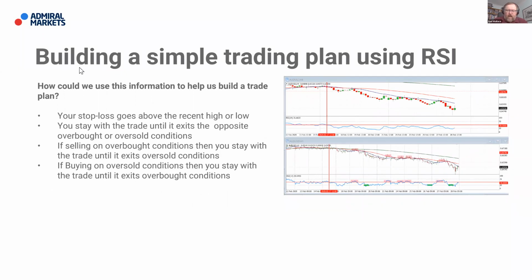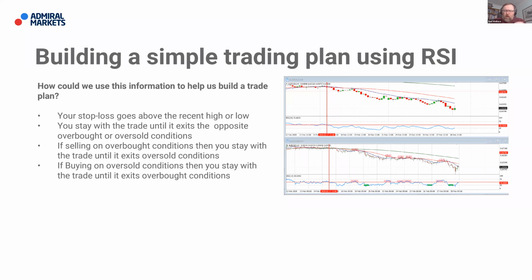So how can we use that information to help us build a simple trade plan? Well, once we've identified our particular trades, we just have a case of understanding simple trade plan dynamics. Once we've identified a particular extension in our execution chart, we're looking for a simple price action setup. As standard, risk management is key, especially in these particular climates.